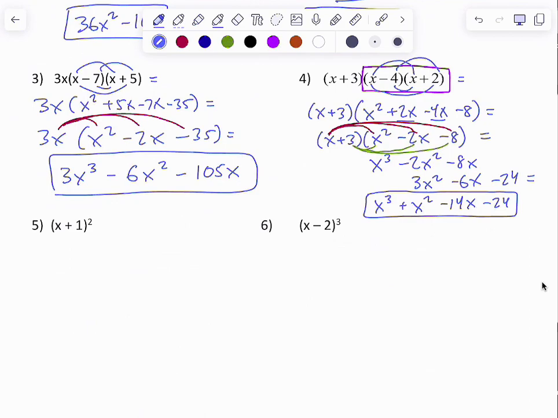So see if you can remember how we started number 5. The people who do it wrong, they go like square this, and they write x squared plus 1, which is not the right answer. Squaring something means multiplying it by itself. So whenever you are confronted with a square and you're not sure what to do, don't guess. Write it out the long way. Say x plus 1 squared means x plus 1 times x plus 1, which is just another FOIL problem.